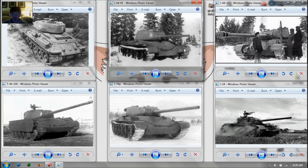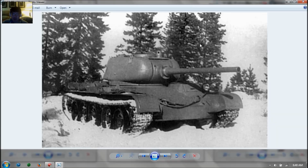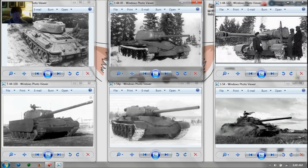The second generation is fixing the hull design of the tank, because as you can see right here, the driver position has this box shape and it's a weak spot, and the driver constantly gets splashed in the face when the tank crosses rivers or other obstacles. So they modified the crew compartment, modified the turret, and that's the second generation of the tank. But both generations have 75mm at the front of the hull and 90mm on the turret with 500 horsepower. So it was a somewhat decent upgrade to the T-34-85, but not that much.